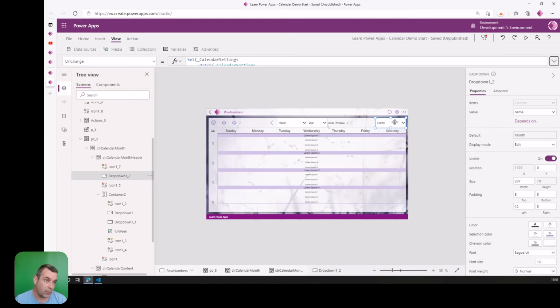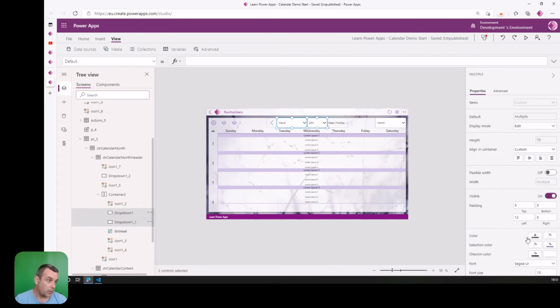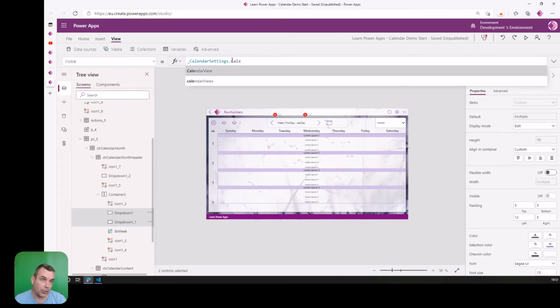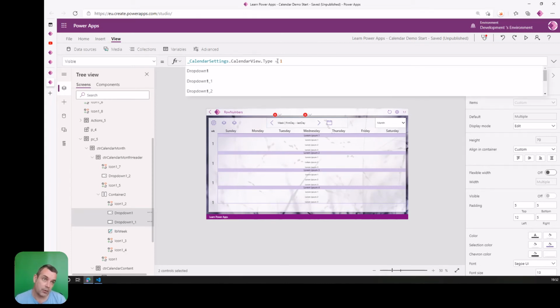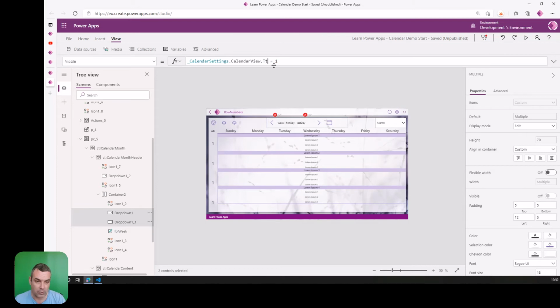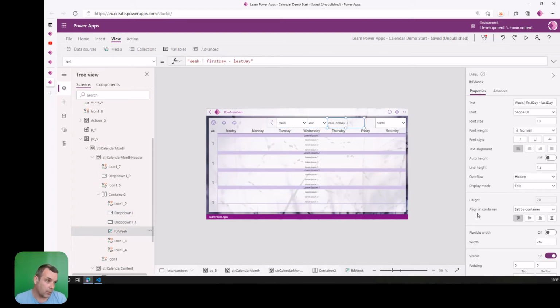Now let's say when we have a month, and let's take this calendar settings again, probably we would set this visible properties to this calendar view we have selected, .type. I think I'm doing something wrong, because we have the type and therein we have a key. The key of 1 was the month, right? And then for that other label, that's the label we want to show for the week. The key should be 2. So now let's see if this works.